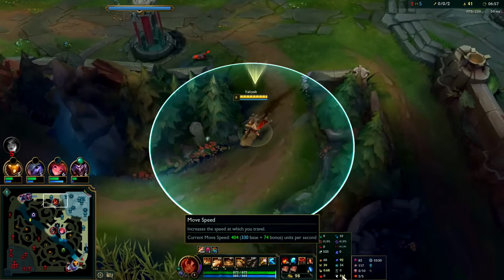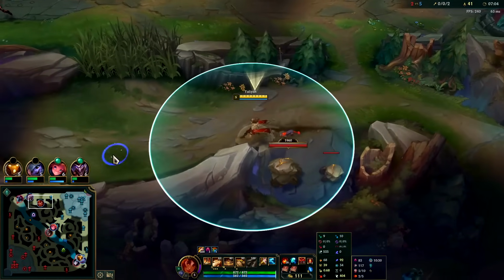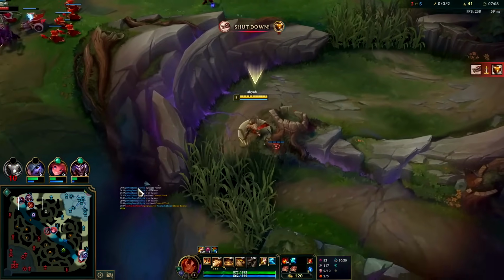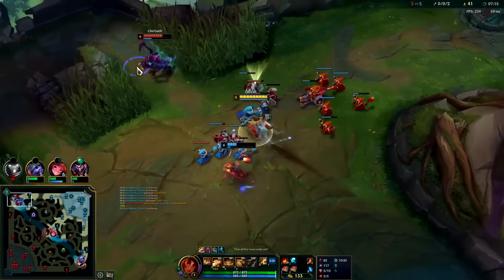We're moving 404 right now, guys, literally without boots. Champions with tier 2 boots move at roughly 380, so we're faster than tier 2 boots champions without actually having boots. That's what makes Taliyah kind of nuts. So even if you don't like the fact that she's skill shot heavy, boohoo, just play Taliyah. That's the moral of the story.